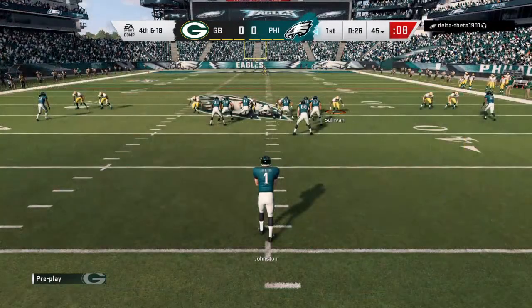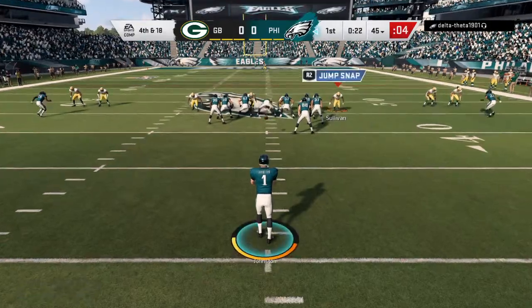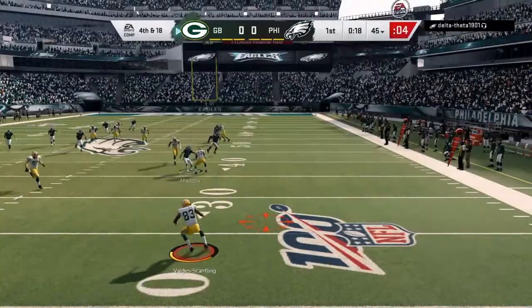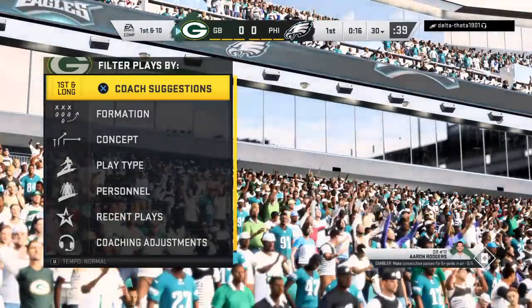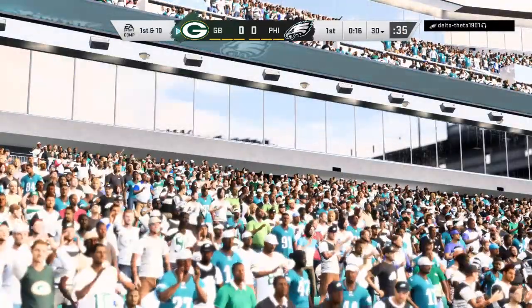On 4th down, out is the punter, Cameron Johnston, to boot it away. And now a low liner. I think he mishit it. Just a 25-yard punt. Not what he was hoping for by any stretch. And it'll be Packer football here. 1st down and 10.